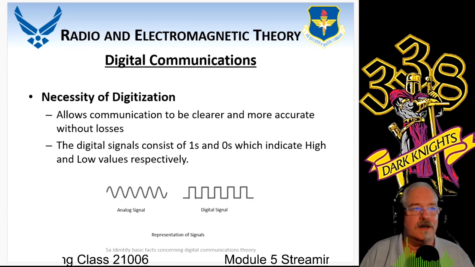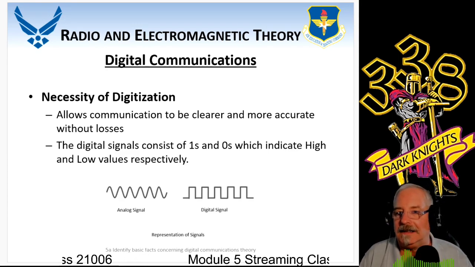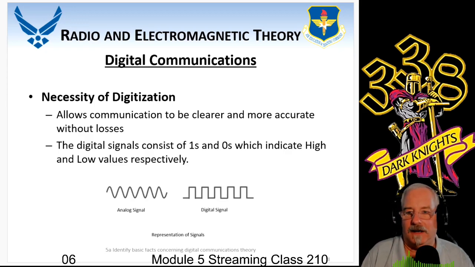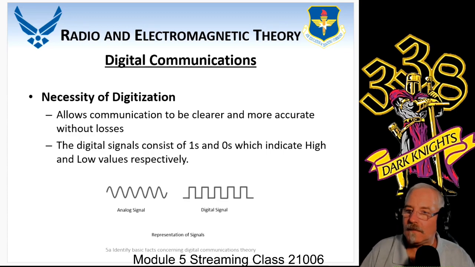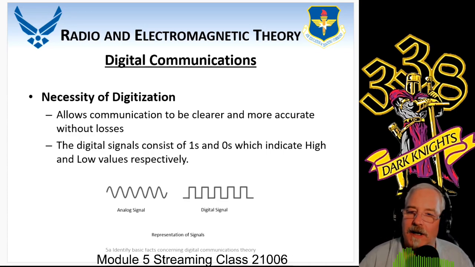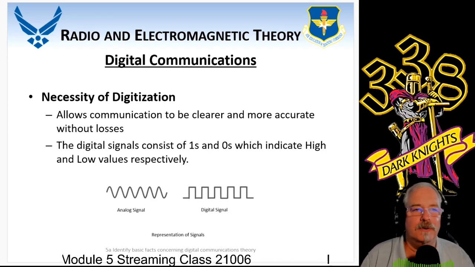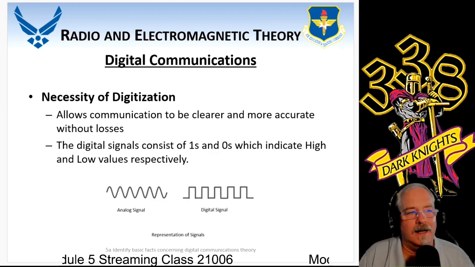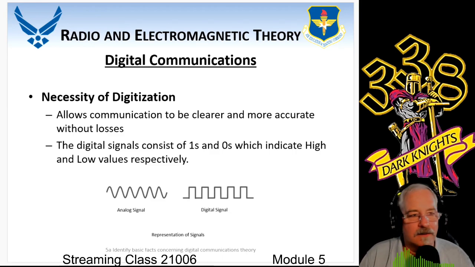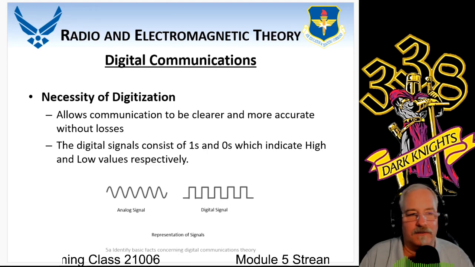What is the necessity of digitization? Well, the big thing is you're converting analog to digital, and by using digital and being able to modulate with it, you're not as much susceptible to the noise. It's easier to pull ones and zeros off of a modulated signal than it is to pull an analog signal without too much interference in it.